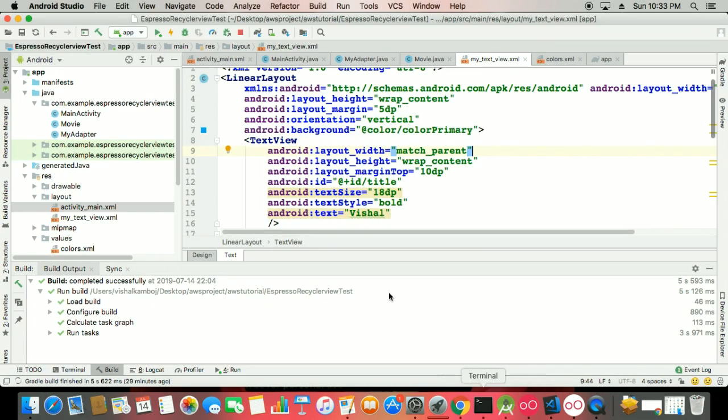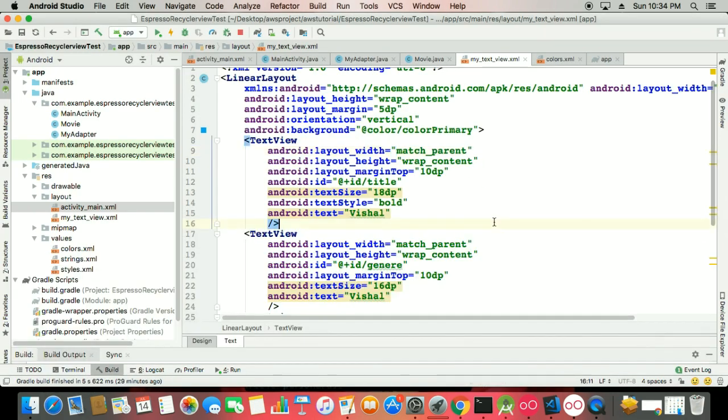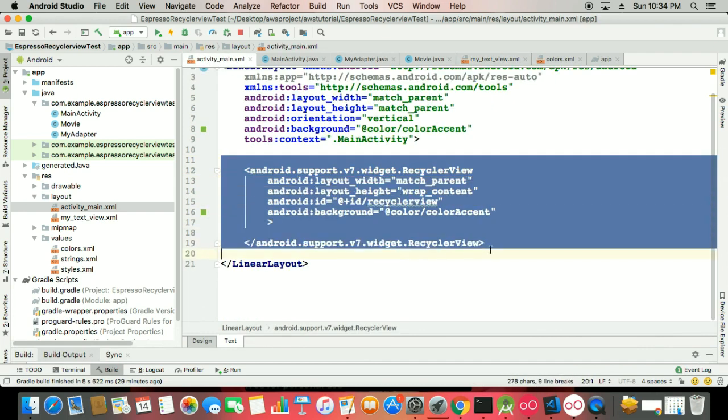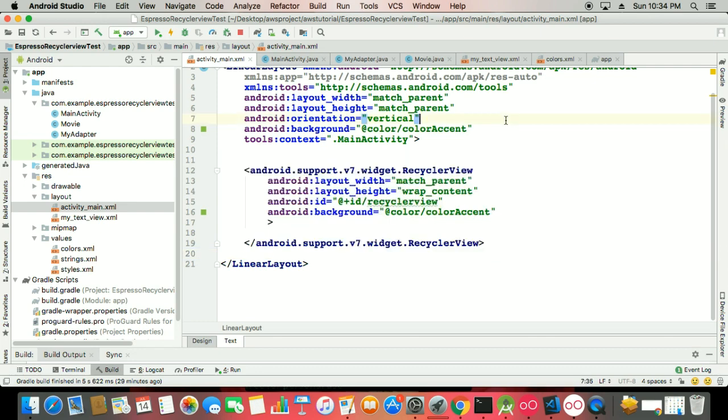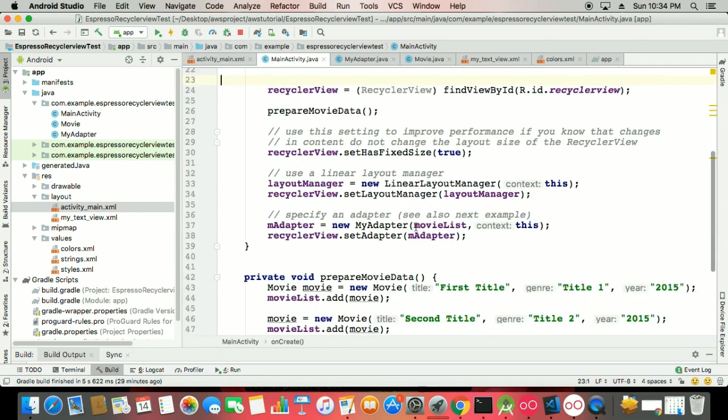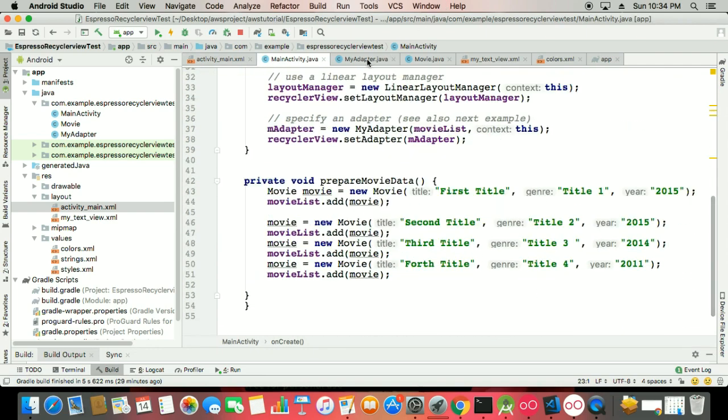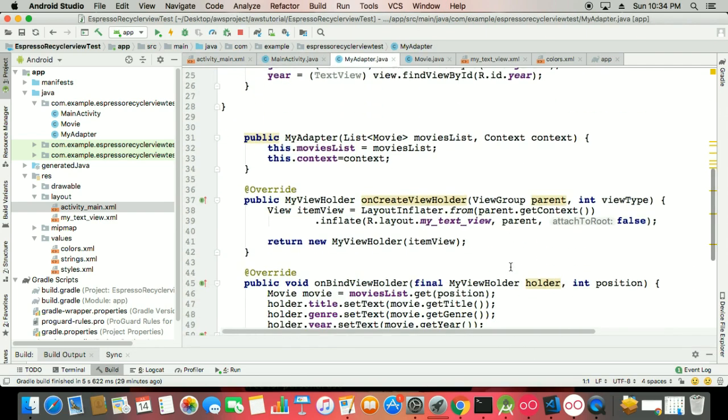So on the test part, first we have to create a simple RecyclerView. If you don't know, go to my sessions on the RecyclerView in which we work with the simple RecyclerView as well as data binding of the RecyclerView, both cases. And here we have a MainActivity in which we call this, and here some methods we have, and this is our adapter. That's important.